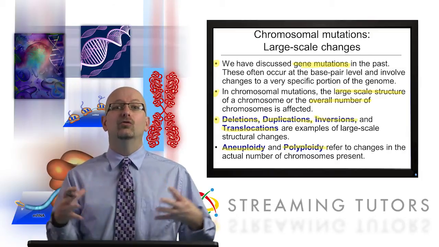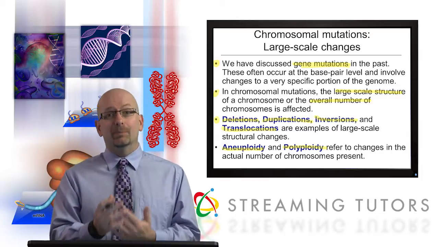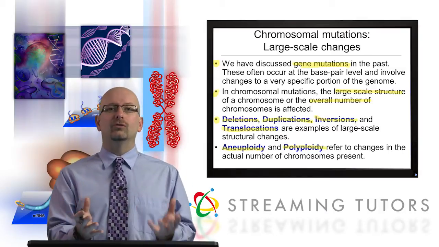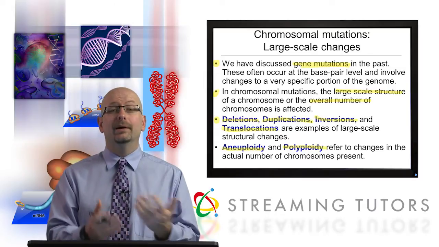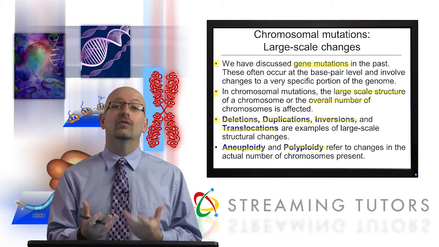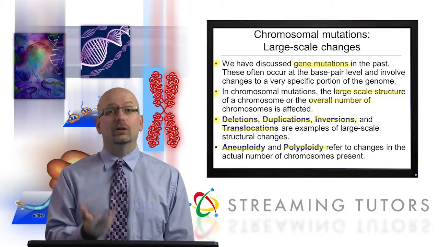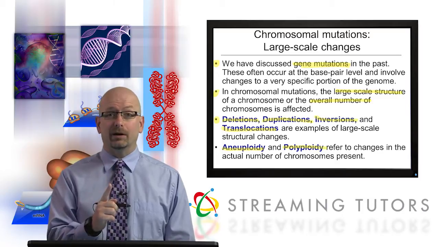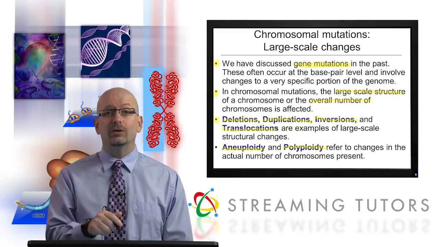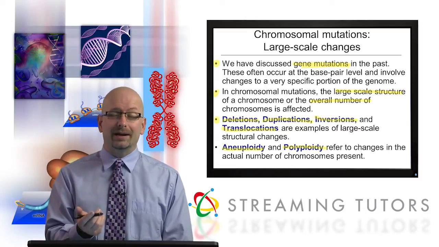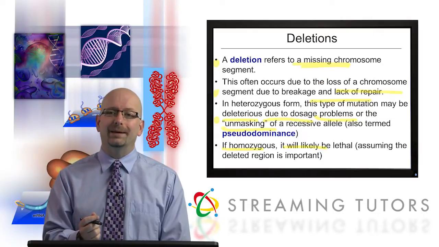So all of these affect the genome in a rather macroscopic way. One thing that's interesting to keep in mind — you might be tempted to think these are big changes. They're big physically, but it doesn't necessarily mean that they're going to be better or worse in terms of the phenotype for an organism. Sickle cell anemia is a one base pair mutation, and that causes some pretty severe phenotypic effects. We're going to see situations where some of these large-scale changes really don't have such bad phenotypic effects.